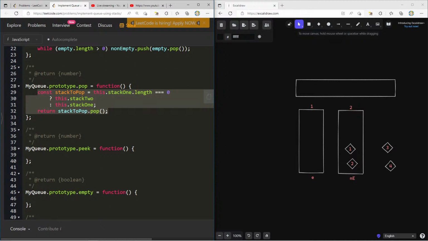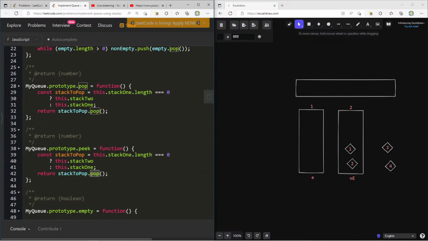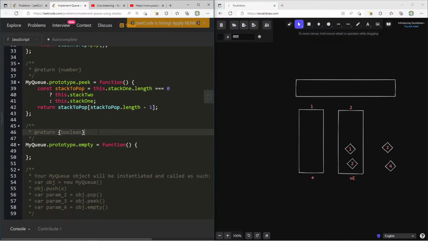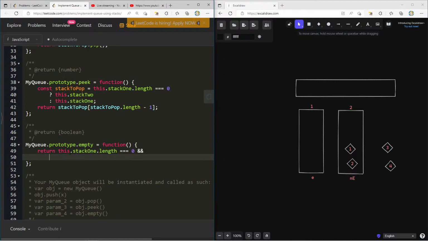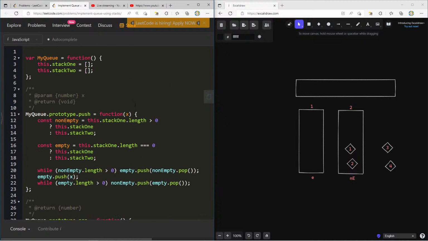I guess here we can do the same thing again, but this time we'll just return stackToPop.length minus 1. MyQueue.prototype.empty, return this.stack1.length equals 0, and this.stack2.length equals 0.